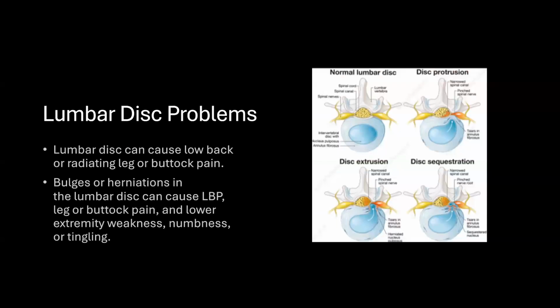Okay, talking about those disc problems. So we looked earlier, and there's another nice healthy disc right here. So we have the disc here with the annulus, and we have those nerves. So these are 3 levels of having disc problems. This is the least, and we go to the most.